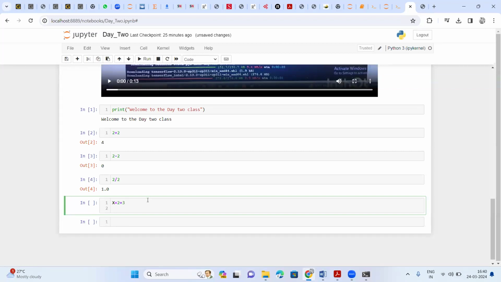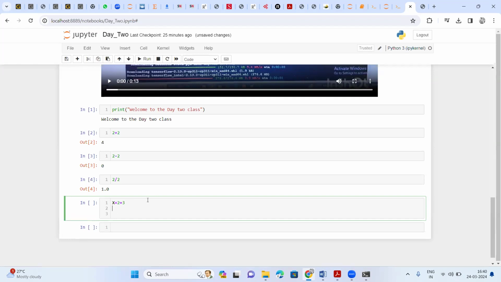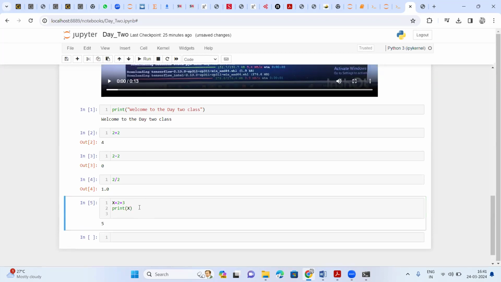Print capital X. The output is 5. Here, what is x?